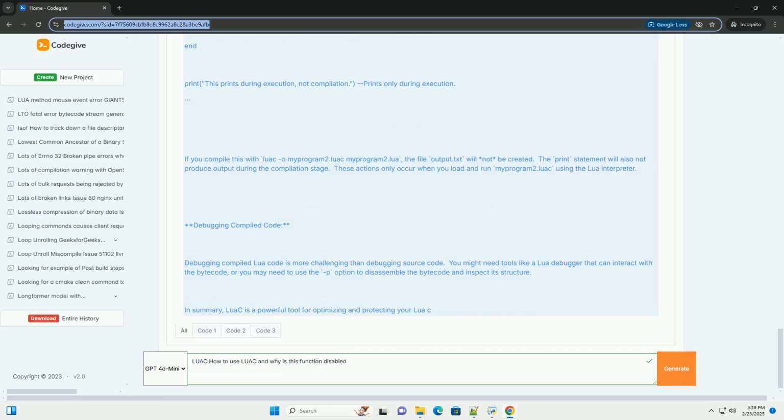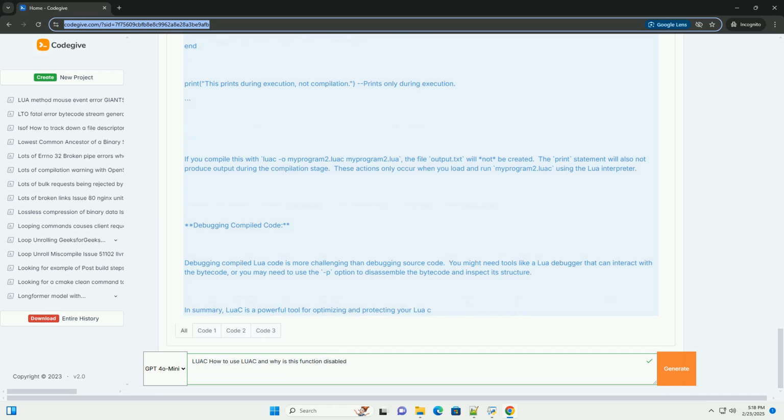If you compile this with luac -o myprogram2.luac myprogram2.lua, the file output.txt will not be created. The print statement will also not produce output during the compilation stage. These actions only occur when you load and run myprogram2.luac using the Lua interpreter.